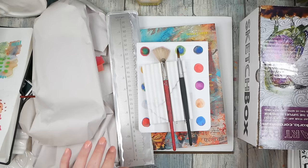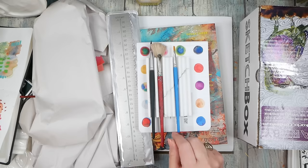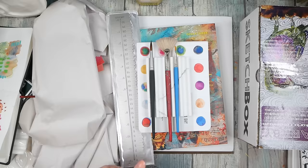And so this is a soap dish from Amazon. It comes in white or black, but it was the perfect size for brushes, which I saw Margot Halleck show on her YouTube channel. I'll try to remember to link that below, but she does ballet things. Her channel's called Point Brush, I think, and most of the things she paints center around ballet. They're beautiful and whimsical and lovely, and she's got lots of great tips on her channel.